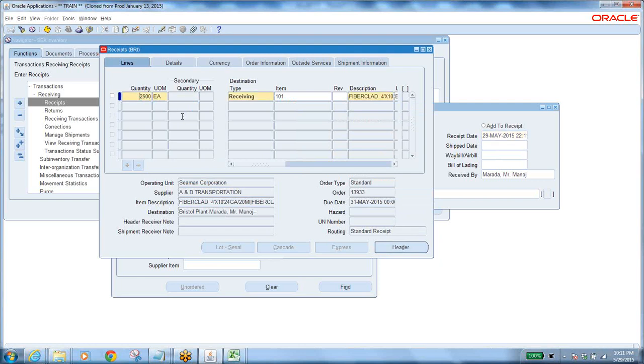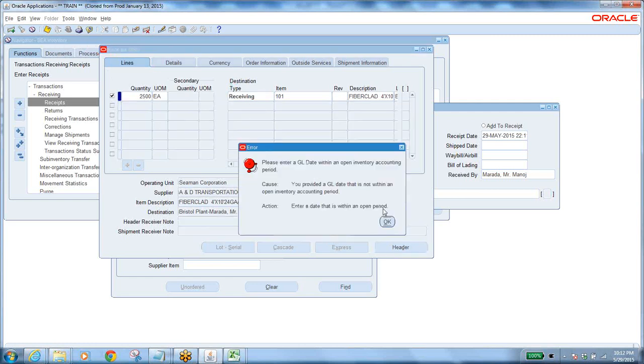Why? Because you know that for shipments we are having three lines, and where we entered BRI against that, we entered only 2,500. That's it. Select the line. Is it direct or standard receipt? See, it is showing standard receipt, meaning receipt should be required. Now save the record.